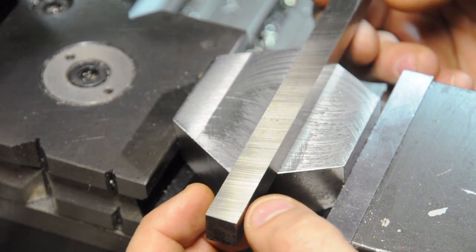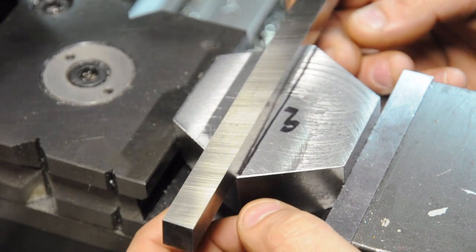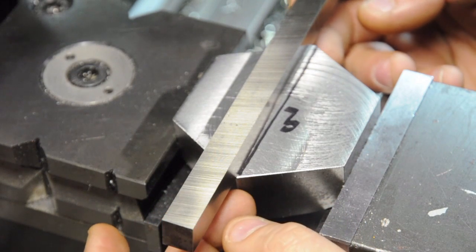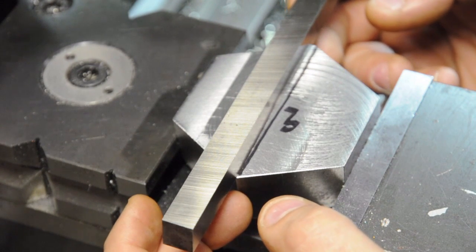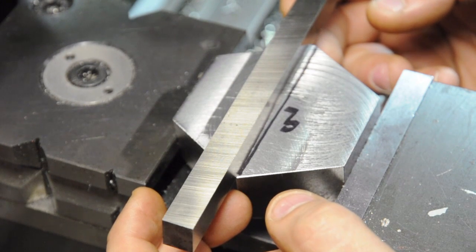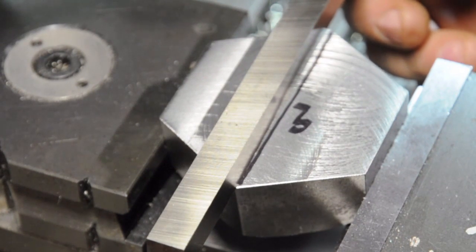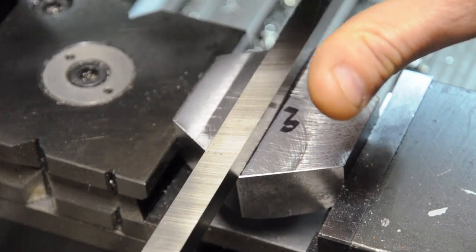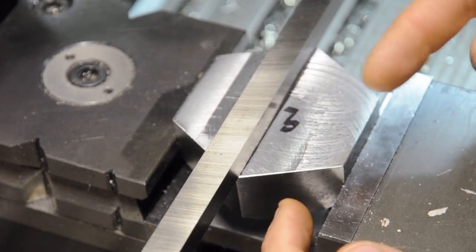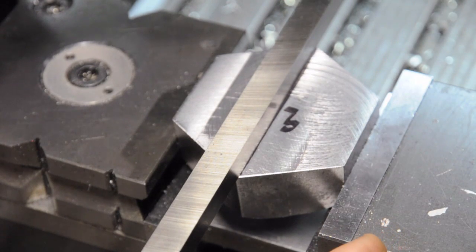If that's a bit of a brain-bender, just install yours on center line and grind whatever geometry you want - positive, negative, or neutral - based on the final position of the tip relative to the work. This is just hedging my bet. The last thing to keep in mind is which side of the center line you install the high speed steel bit on - that'll dictate which way you have to spin your fly cutter to actually cut anything. You want to make sure you're not making your fly cutter backwards. In my case it's going on the back side of the line - the way it's installed it wants to spin counterclockwise, but since this is the bottom when installed it'll spin clockwise to remove material, which is the direction I want.